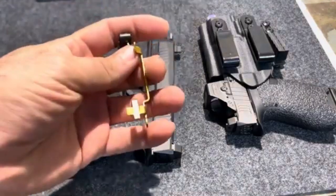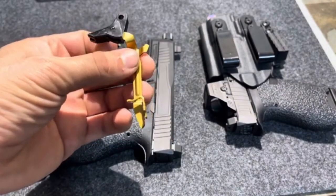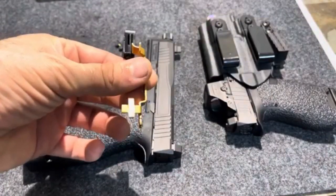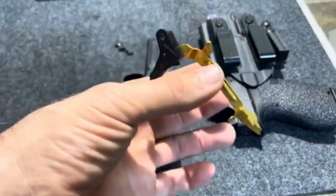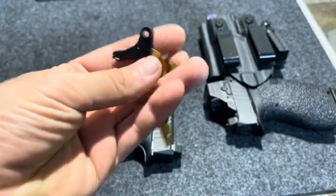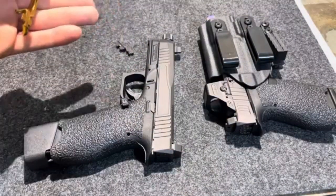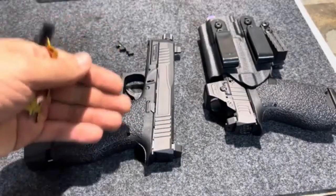And this trigger shoe, I'm not going to say where I got this, because after I told them that the trigger did not reset 100% of the time, which this one does and the factory one does, they gave me a full refund and let me keep the trigger. So I'm going to do a little bit of troubleshooting. I'm going to drop this back in there and see if I can figure out what's causing that, because I do like the shape of the shoe, and realistically it's the only reason I'm even considering pulling all these pins back out again, because I'm fairly content with the Glock trigger in there. It's really not bad. I actually enjoyed shooting this gun a lot.